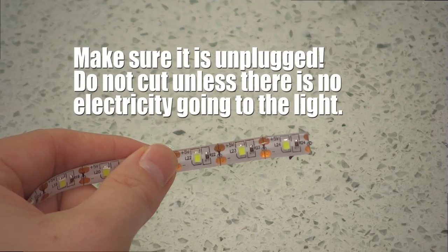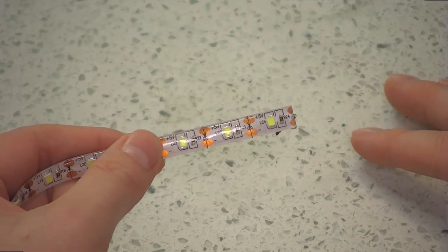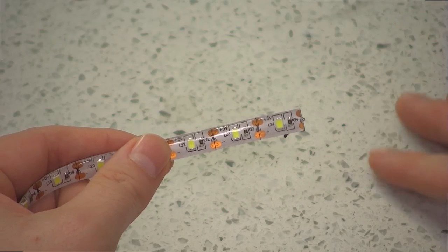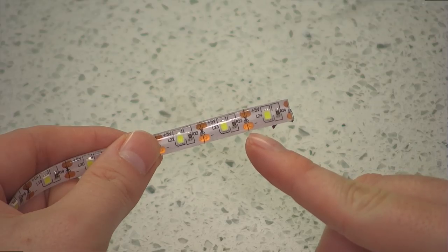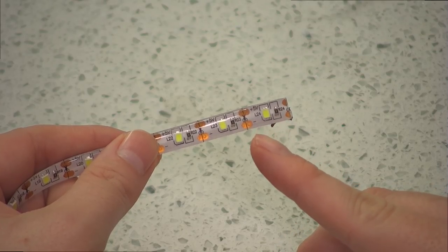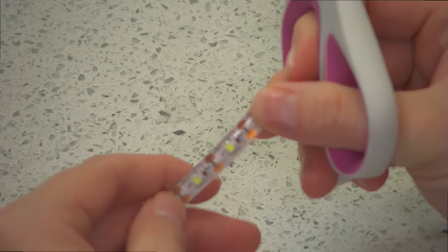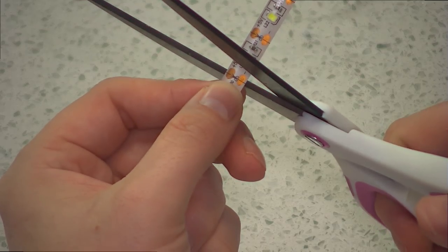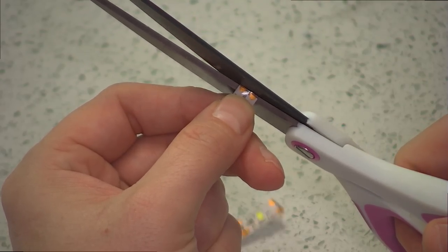So if we need to adjust the size, we're going to cut the strip. But before we cut it, make sure all electricity is turned off and unplugged from any outlets — make sure there's no electricity going through here because you don't want to be shocked. So if you look at the strip itself, you'll have one end that's not attached to anything. In between the little copper circles you can actually see there's a scissor mark and a black line that you can cut on. These are not Sarah's good Kai scissors — some Scotch ones, but they'll do the job just fine. I'm going to cut right on the black line between the copper circles, following that line exactly and cutting directly through it.